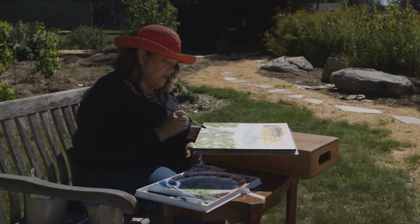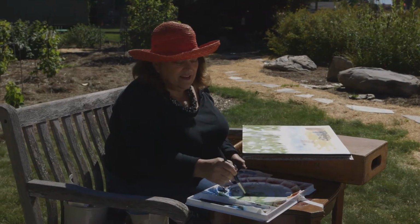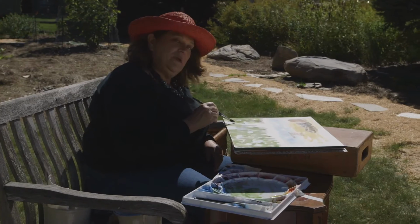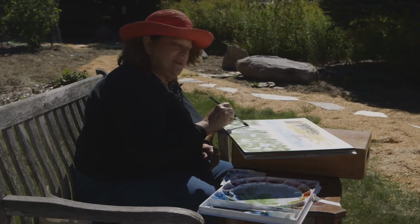In a minute I'll turn it around so you can see a right side up version. I think it's easier to tell what's going on if you're not familiar with looking at things upside down. Boy, being a watercolor artist has made it really easy for me to read things upside down on people's desks, so beware.